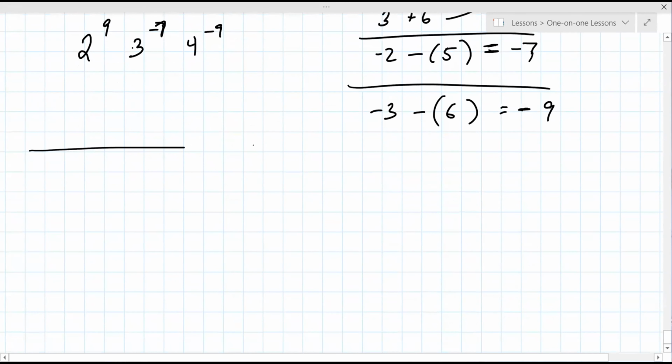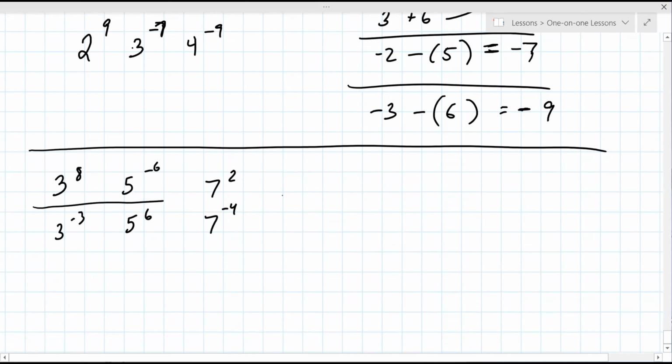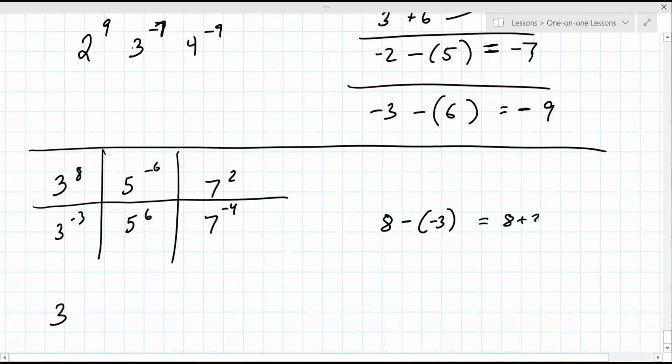All right, I'll do the last question here, but I think that there's some understanding. We could definitely spend some more time on this in the future on these negative exponents. They're very difficult, kind of classic exam questions that everyone struggles with. So again, this is really 3 separate problems. The first one, the exponent is 8. And because you're dividing and the bases are the same, you're subtracting the other exponent. You're subtracting negative 3. When you subtract a negative, it has the effect of making it positive.